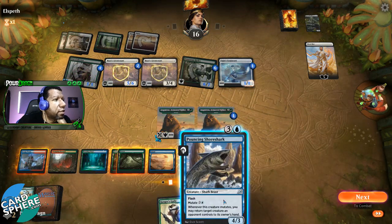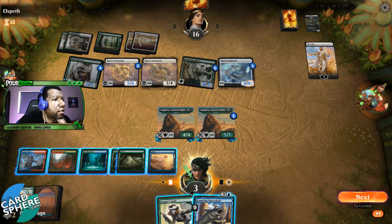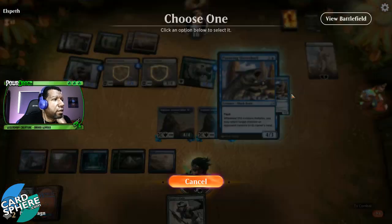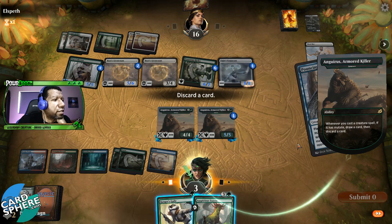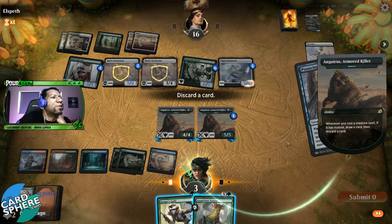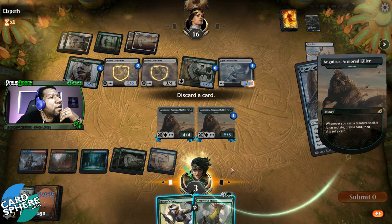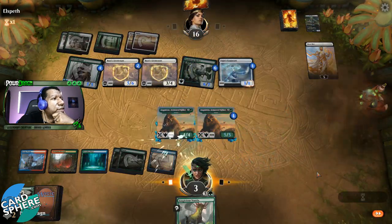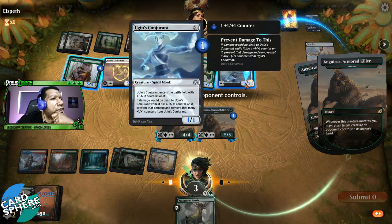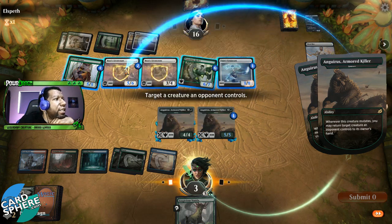Okay, we got one. That would let us destroy an artifact. That lets us gain 2 life. Alright, I mean, we'll do what we can do here. Asterix. Yo, you are one. Oh, no, no, no. That is not what we needed. Not what we needed. I mean, is there any way we live here? I don't think there is. Whenever this creature mutates, return target creature. I guess this?